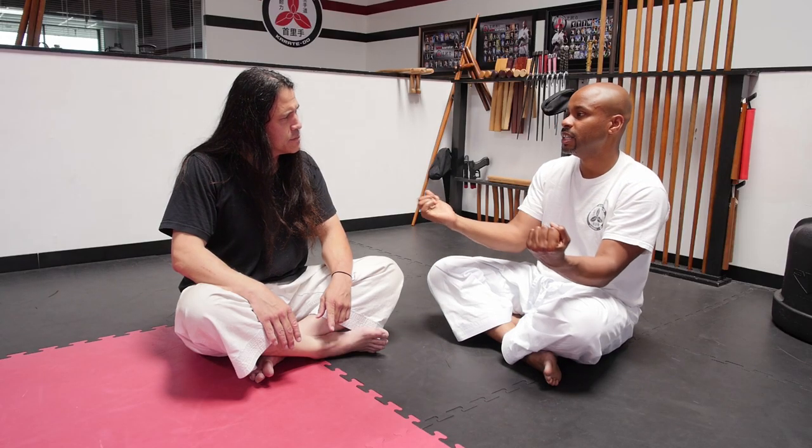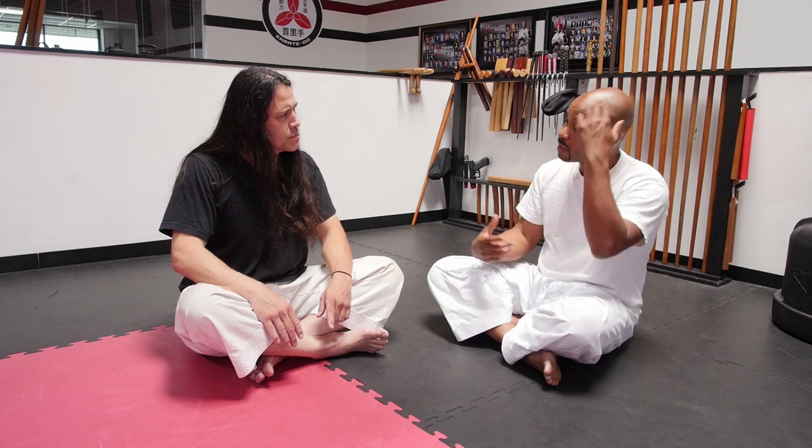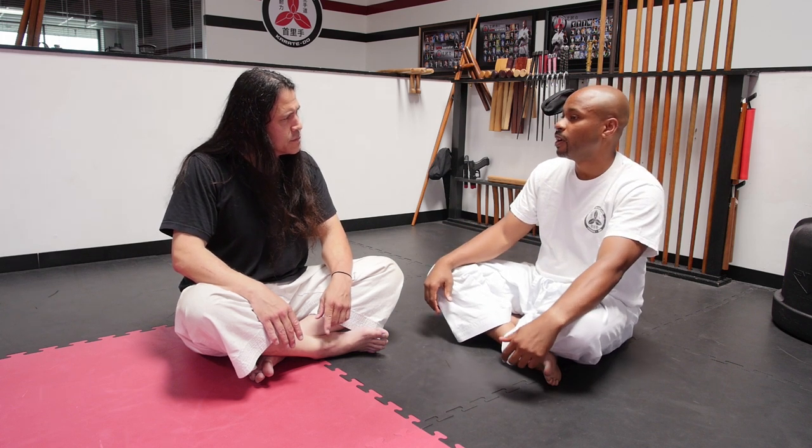other kinds of attack. It's similar to the way Goju would use Sanchin Dachi, right? And Hanchi Nakaza, my more recent teacher, also had the same concept that much like Goju uses Tenchi, right? He would say that this was our version of like Sanchin or one of those kata that Goju Ryu uses to build strength.